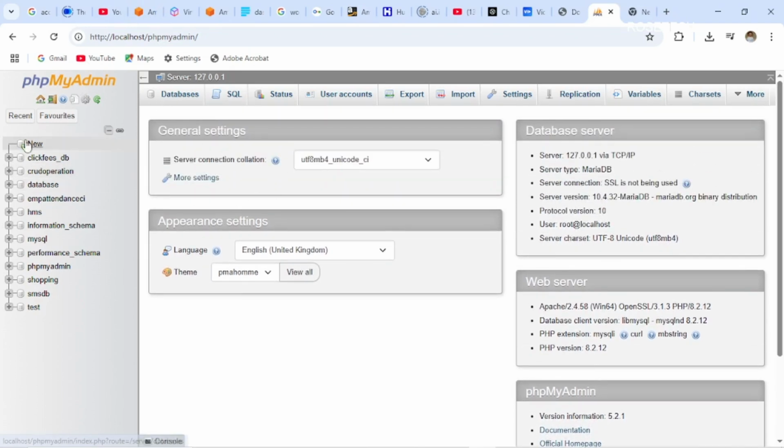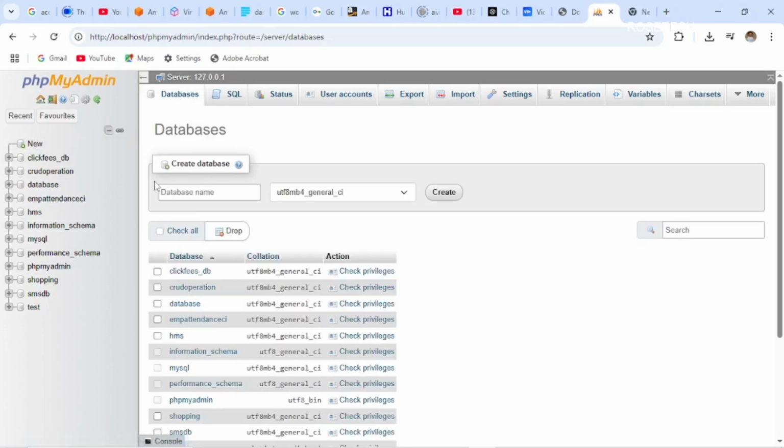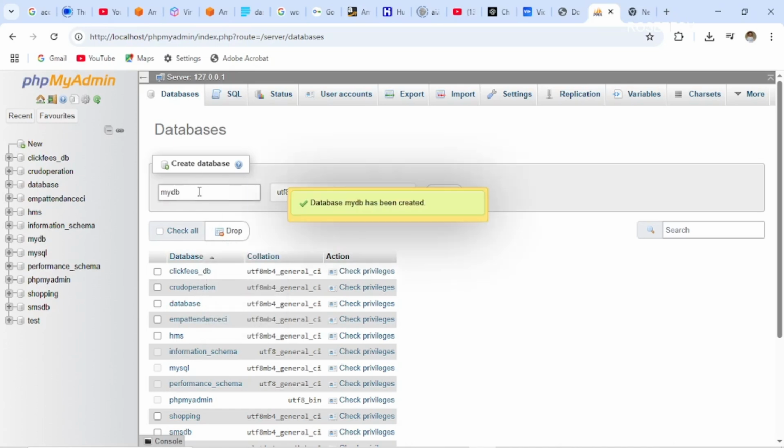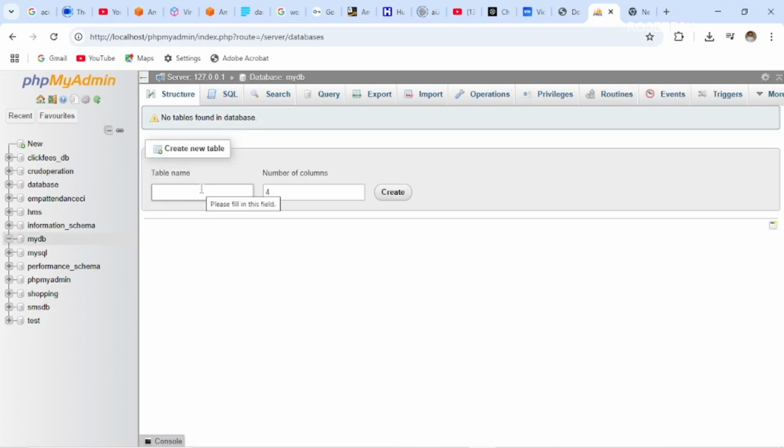So here, for us to get the database, we just need to click on New. We're going to click on New, and it's going to ask you to enter the database name. You can create a database name. For example, let's just create myDB. This is my database name. You could probably delete it also.